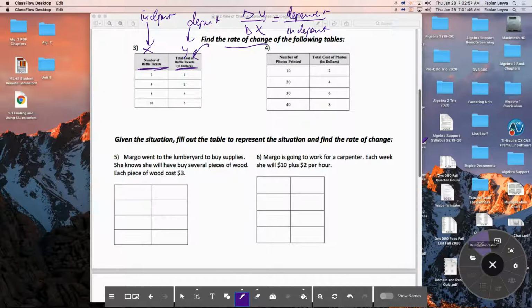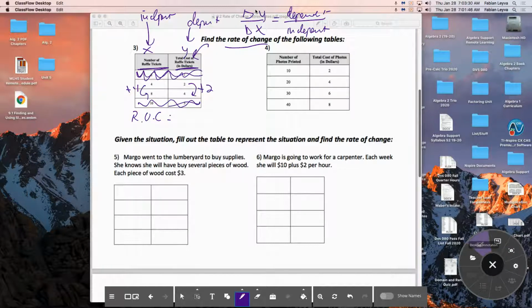So in order to find the rate of change, again, change of y over change of x. Let's figure out the change of y. Which of these two numbers looks pretty easy? They all look pretty straightforward, so I'm just going to choose the ones in the middle. I probably would have chosen the first two because they're the smallest, but again, it doesn't matter. Now, how do I go from 2 to 4? What changed? Well, I added 2. How do I go from 4 to 8? Well, I added 4.